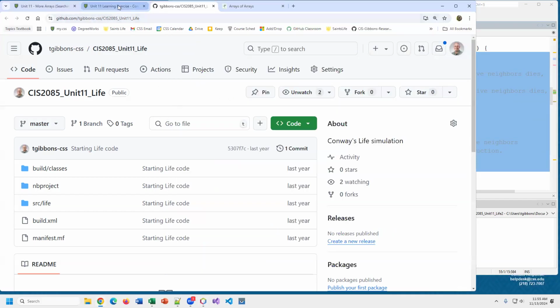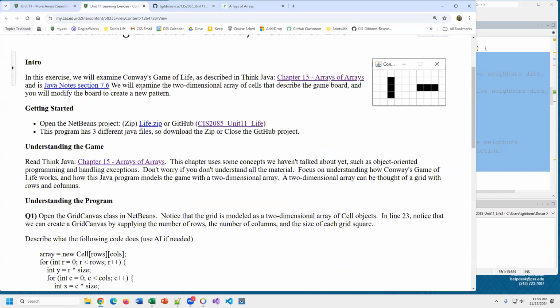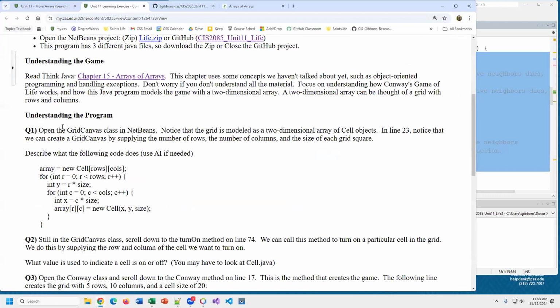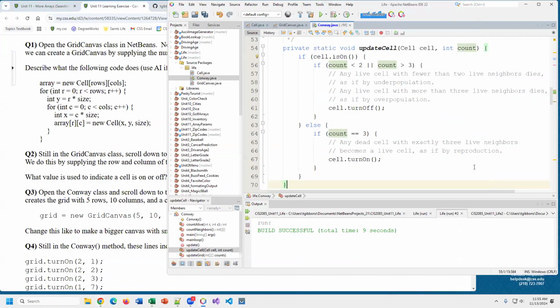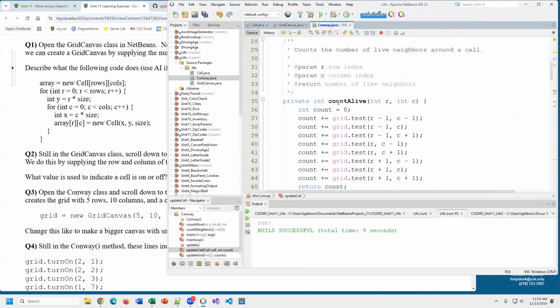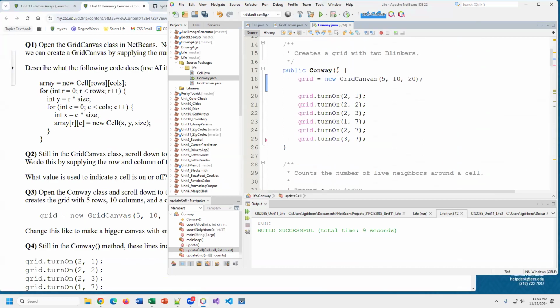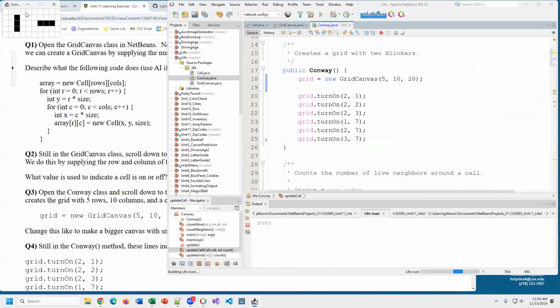So see if you can download this example and then go through these questions, see if you can understand it. And eventually we want to get down here. We want to get to our Conway Life game with some initial code here. And if we run that, it should show a simple simulation of this game, or, not a game, yeah, simulation. It should show these blinking values for that.